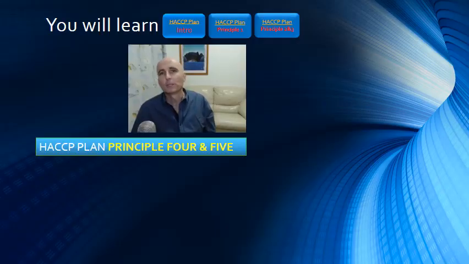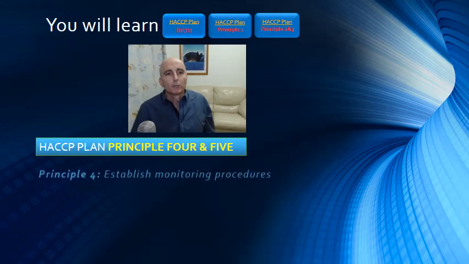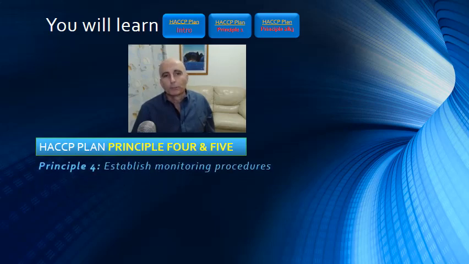Today in our fourth mix for the HACCP plan, we're going to look at how we create monitoring procedures and then look at corrective actions. It's best to watch this mix in sequence, so if you haven't seen the first three mixes, have a look up there. We've got the intro, principle 1, and principles 2 and 3. In this mix today, we're going to look at principle 4, establish monitoring procedures.